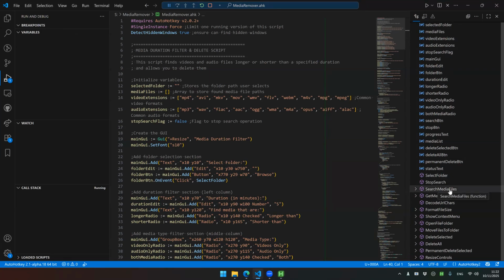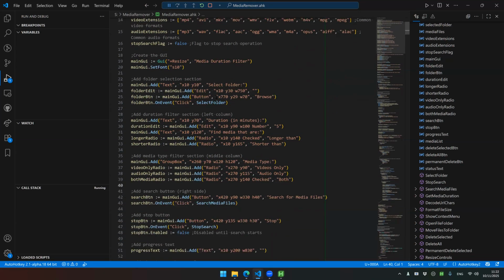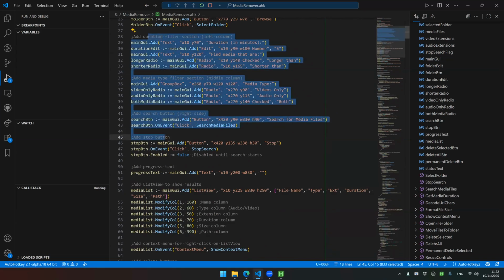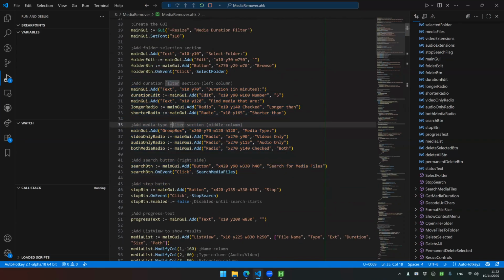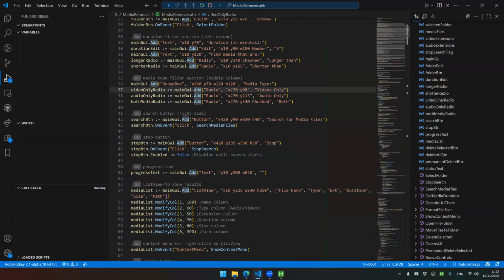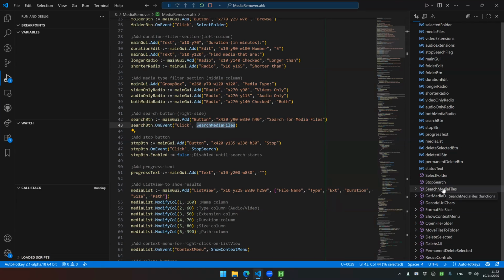That's the reason why naming your functions is really cool, naming them correctly, because if this was called X, how do I know that it's searching for files? But the other way is going through the GUI and looking for any buttons, right? So I'm going to look for all the adding, and then there's a button here, there's the stop, and there's the media files here. And here is where the event is. Whenever I click that button, it calls this function. It should be the same as the outline. So you can do it both ways.